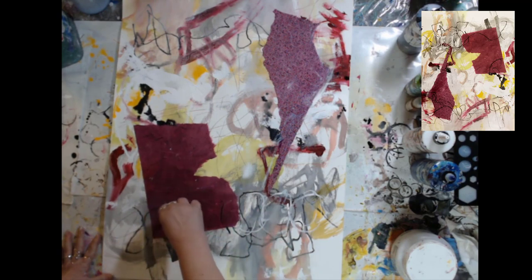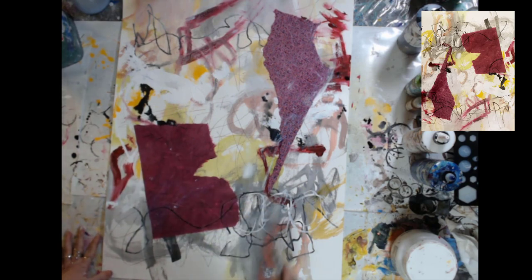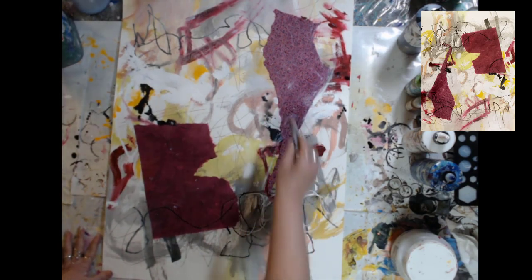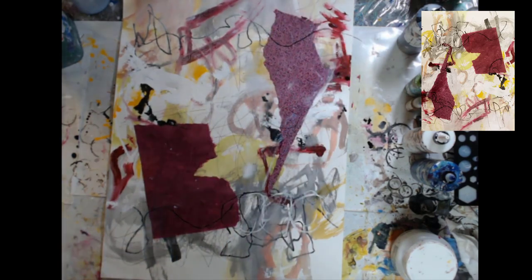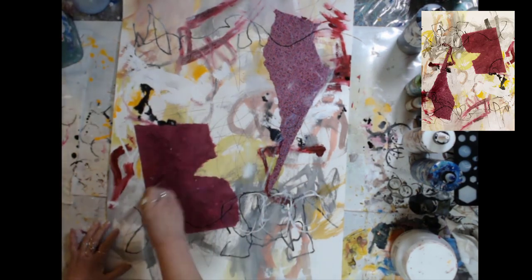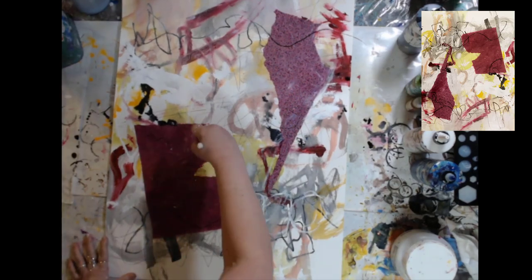And then I'm taking the lines that I already had on there, and on some areas just extending them through the additional pieces that I put down, just to kind of keep a flow. And you don't have to do that, it's just something I like to do. And then I'll look at the painting one more time when this dries and just add more scribble. And even before I end the painting, I may go in and add more when the video is shut off. So until I post it on my website, I don't call it done. So there's still additional things.